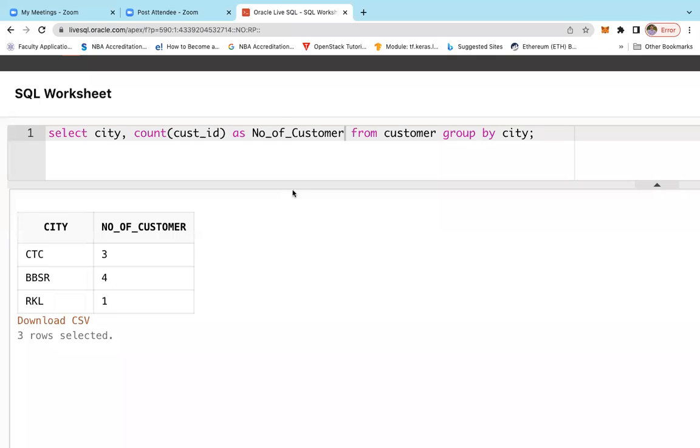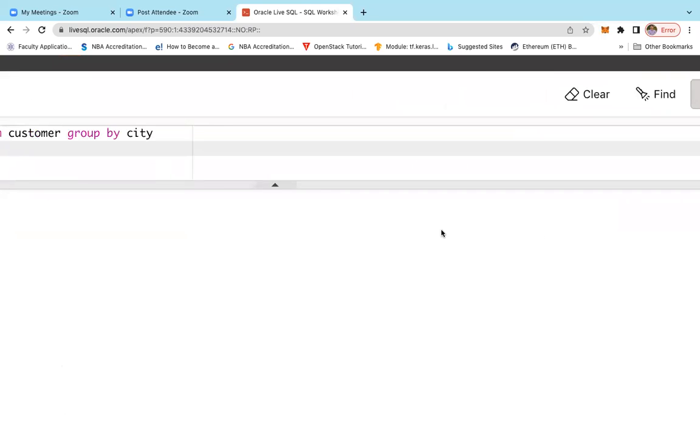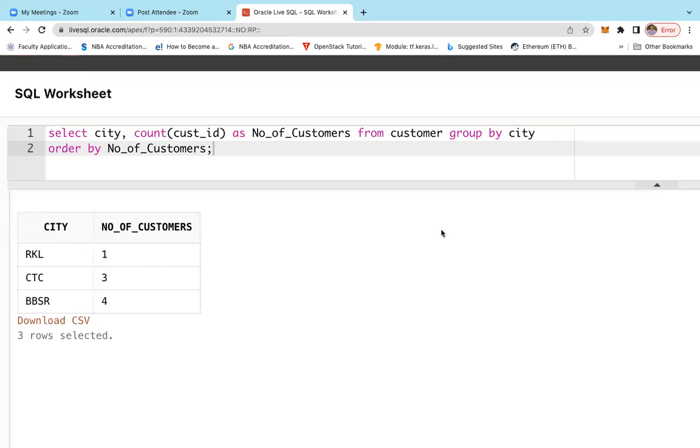Now, if you want to sort it based on the number of customers, we can do that with order by number of customers. Yes, it has been sorted.